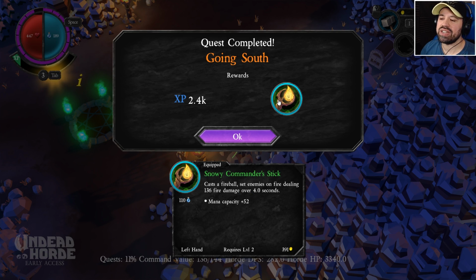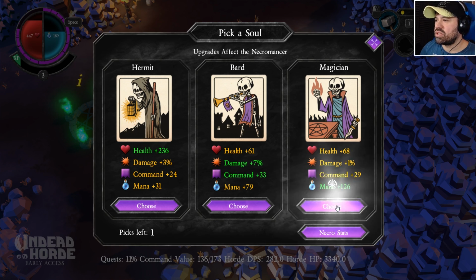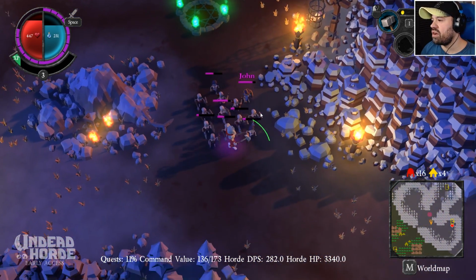Oh, it now does 136 damage, but it also costs 110 mana. So let's tap it out and let's get some mana, baby. So we get the magician because it gives us the most mana. It still gives us a little bit more commands. All right, let's take this one here. Lovely. Look at that. We have loads of mana now. Pretty sweet. Are we gonna go south now?